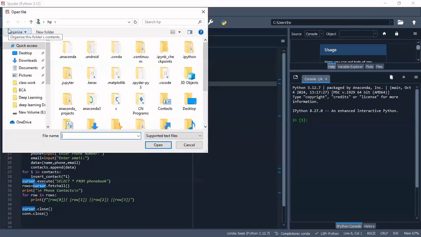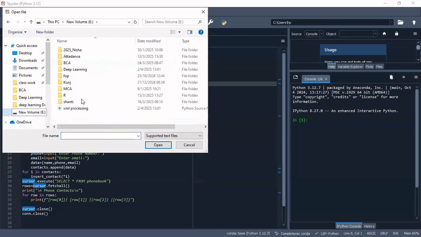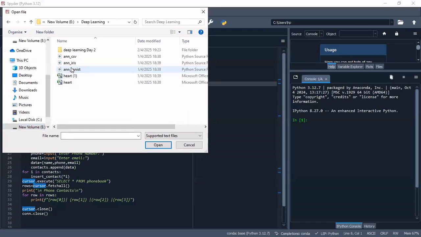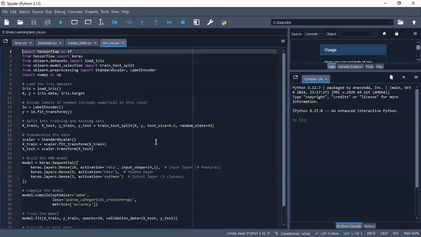In yesterday's session we faced a problem, because when downloading Keras and TensorFlow it takes lots of time and bandwidth. So I already downloaded all the required libraries so that we can run the code very smoothly.